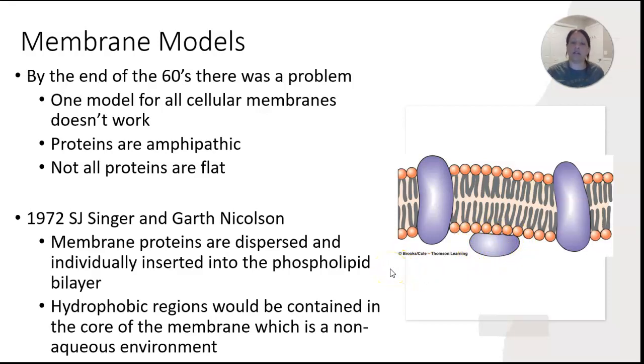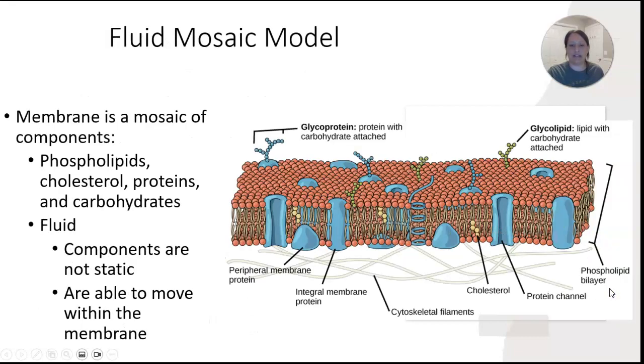Okay, and so what Singer and Nicolson said was that membrane proteins are dispersed and individually inserted into the phospholipid bilayer. Hydrophobic regions would be contained inside the core of the membrane, which is a non-aqueous hydrophobic environment. So again, that's a simplified version. Here's a more complex picture of the membrane. We say that the membrane is a mosaic of components: phospholipids, cholesterol, proteins, and carbohydrates. We say that it's fluid because these components are not static. They're not locked in place. They're able to move around in that membrane.